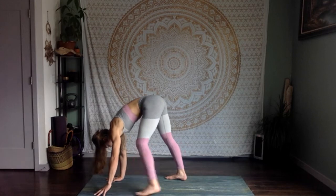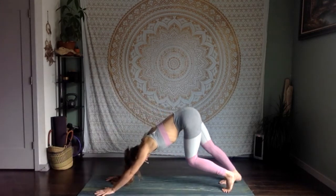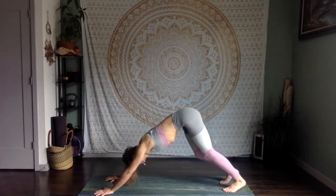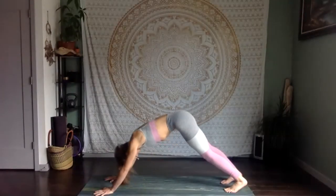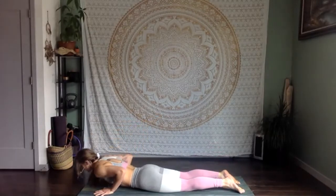Landing the hands, we're going to step it back to our downward facing dog. Paddle the feet, one knee and the other. And shifting the weight forward, we're going to lower the knees, chest, chin down to the ground.